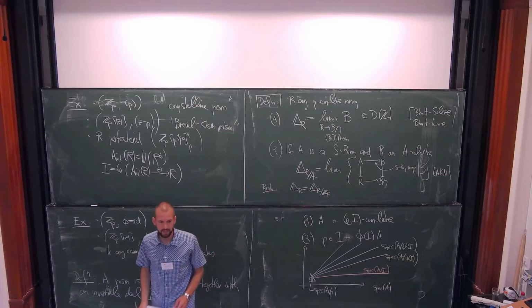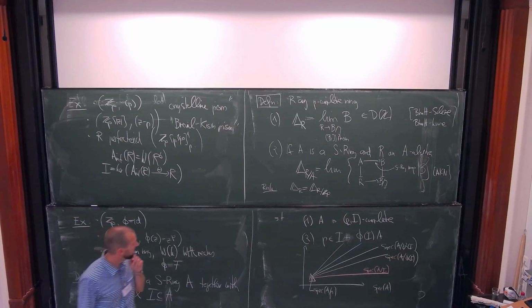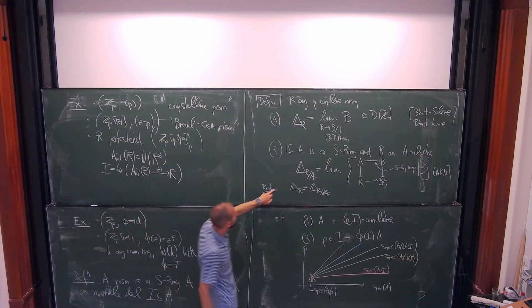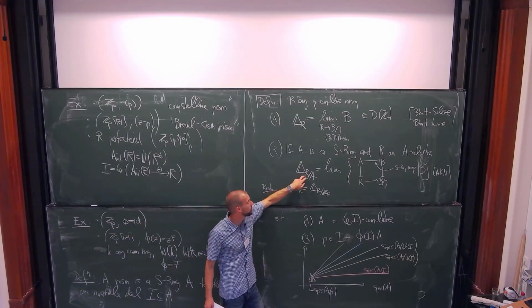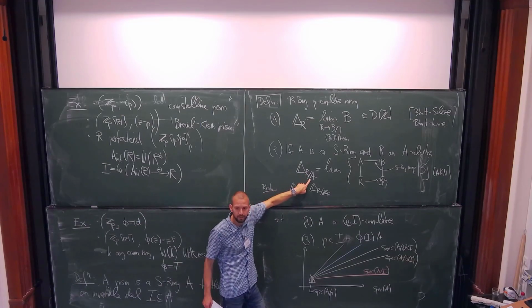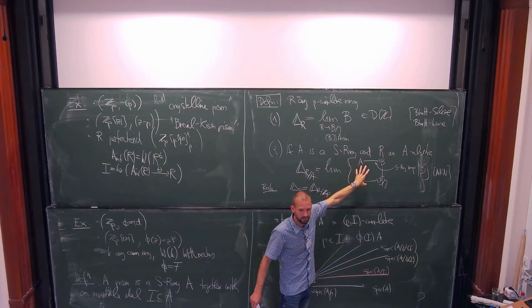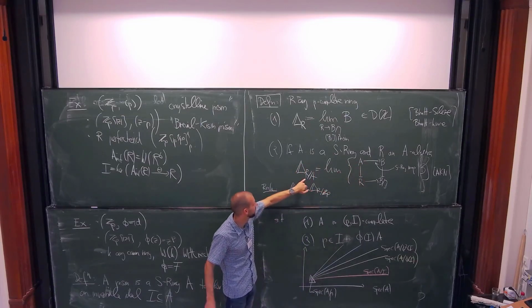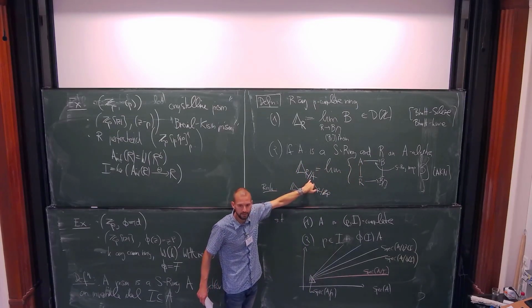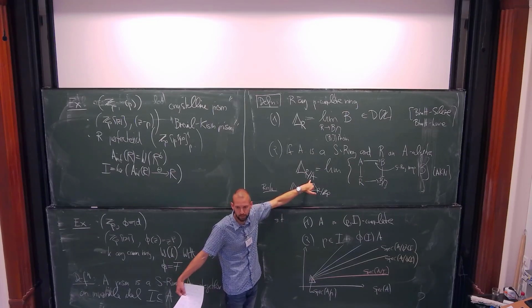So, the relative one is a generalization of the absolute one. That's the first statement. And secondly, I should say a relative prismatic cohomology had been defined by Bhatt-Scholze before. They just were in the setup where A is itself a prism and R is an A mod I algebra. Our definition just reduces to theirs, but we don't need A to be a prism itself. In particular, this tells us that the initial definition of Bhatt-Scholze is more functorial than you a priori think.